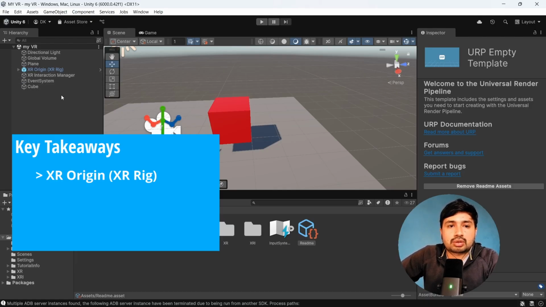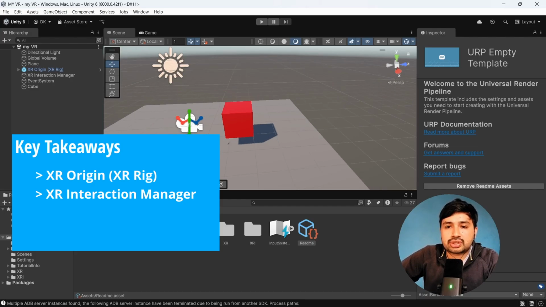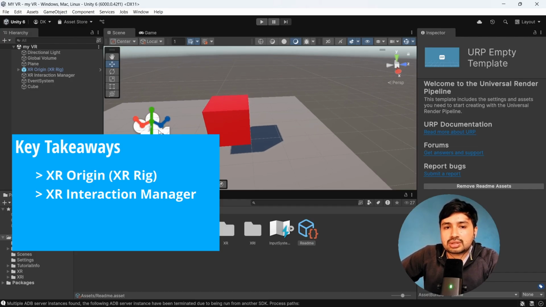The other one is the XR interaction manager. It's an interaction manager, and it helps you to interact. It lets you touch or know that something is a cube inside virtual reality. If you try to touch it through the controller, it will know it's a cube or any object. So the XR interaction manager lets you know what it is, or whether you want to grab it or teleport, which we'll learn in the next section.